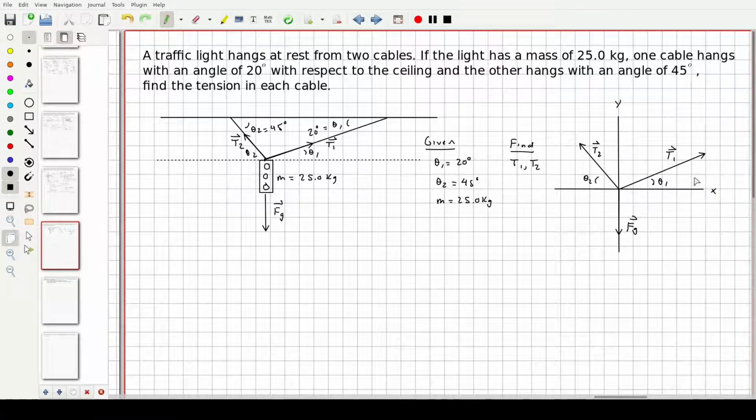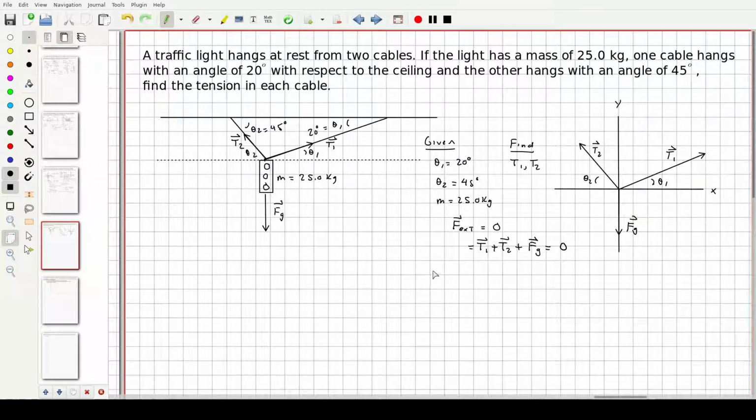Okay. Now, just like before, we have our net forces, or rather all of our individual forces, that are acting on this thing. Let's sum them up to find out what the total external force is, which we already know is going to be equal to 0 because this thing hangs at rest and it's not experiencing any motion that's changing. So we have 3: tension 1, tension 2, and the force due to gravity. Now remember, they add up like this.